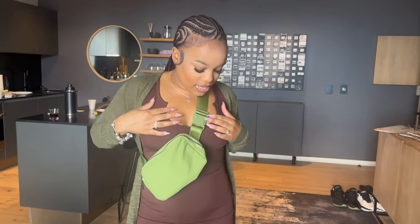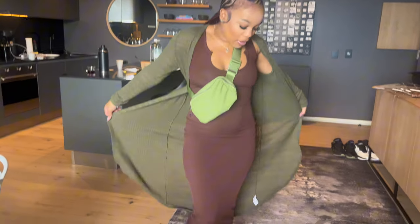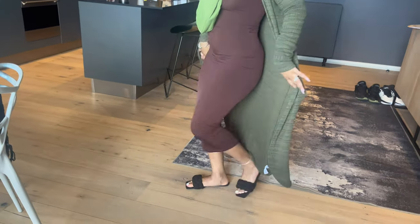I got my little cardigan on from, I don't know where. This is from Fashion Nova Shein. Everything is from Fashion Nova Shein, but this is just my little one-two. And my man, he got on brown too. My sister got on brown, my brother got on nude. So we just vibing with the nudes and browns. You know what I'm saying? Yeah, this is my look fit for today.